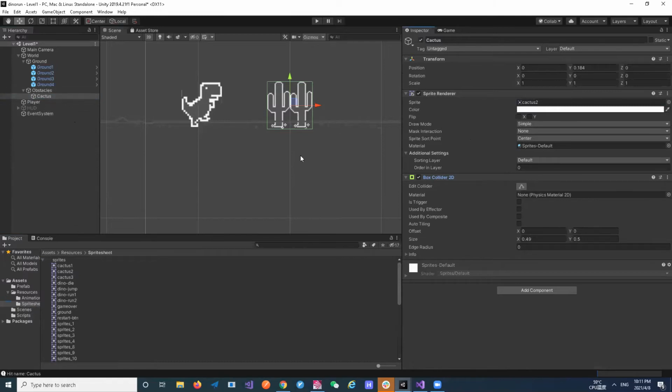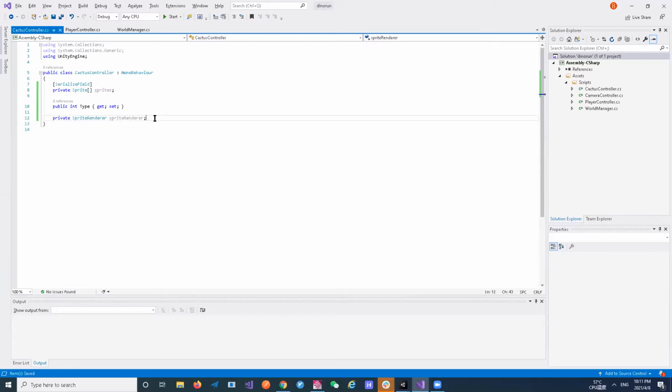But we will do it by code. So we need the sprite renderer to get its size. Also, we need the box collider to adjust the box collider size.